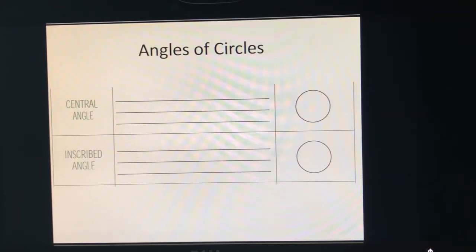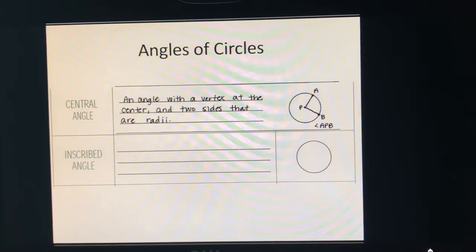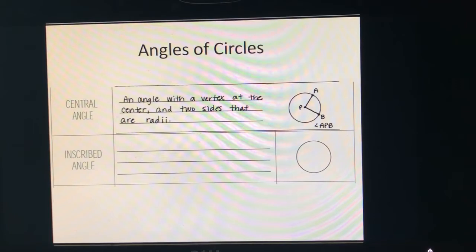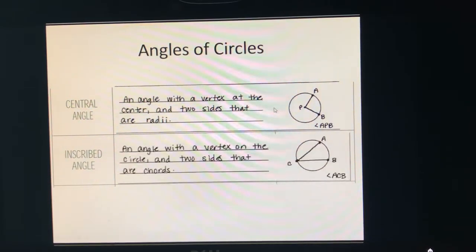All right, so now we're going to get into a couple angles of circles, which seems kind of odd, but there's 2 types. One is called a central angle, the angle in the center, and that means an angle has a vertex at the center, and then the 2 sides of the angle are created using radii. So if we look over here, AP and BP are radii, and they intersect at center P. And then we would identify it using the angle symbol like we have all year, with 3 letters, the middle letter being the vertex.